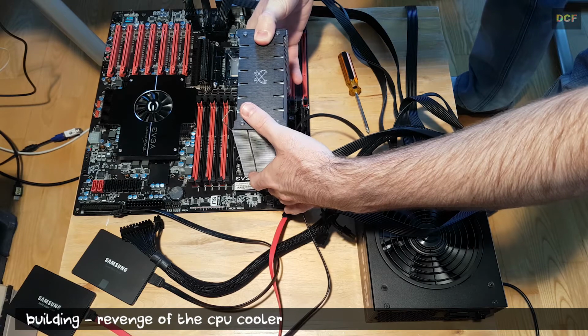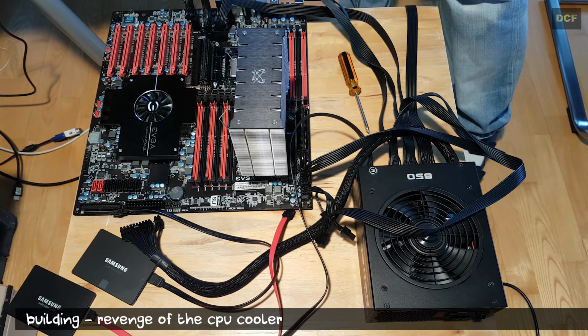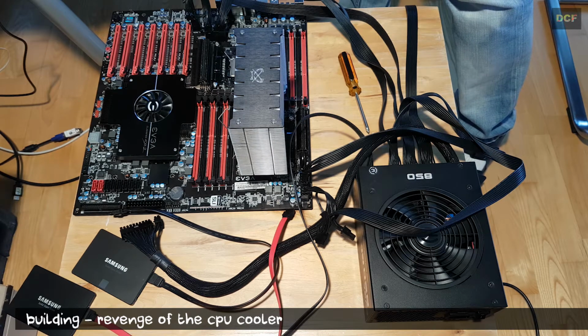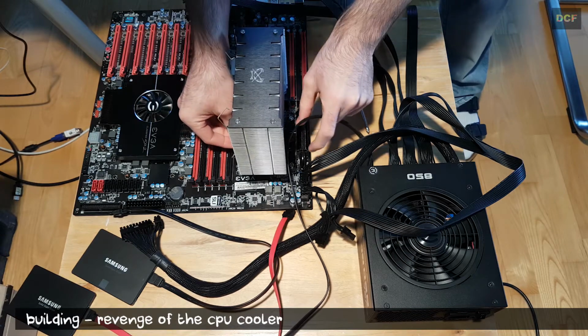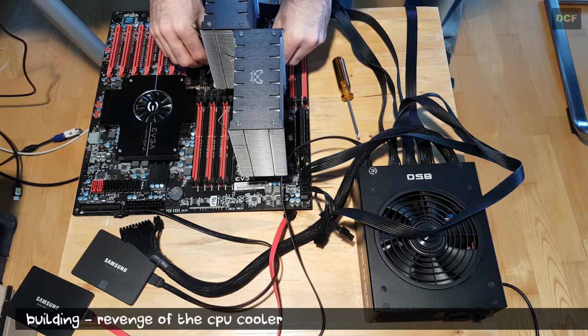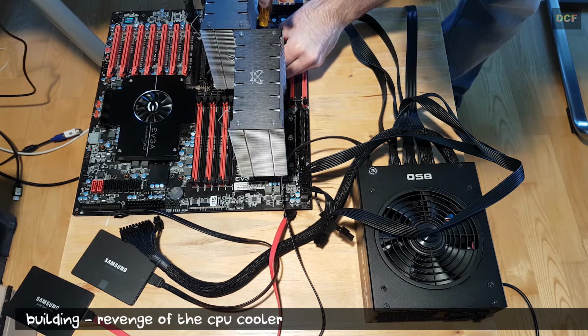I contacted evga if they can repair it. For money of course. But they refused to do it. I assume if they repair it for money, they need to give you some sort of warranty. I don't know, just speculation. But what they did, they sent me the exact identification of the broken capacitors. Thank you evga. Then I found someone who could solder them back on the board. It took him 70 minutes to solder them back on. Thank you very much, Lucas.